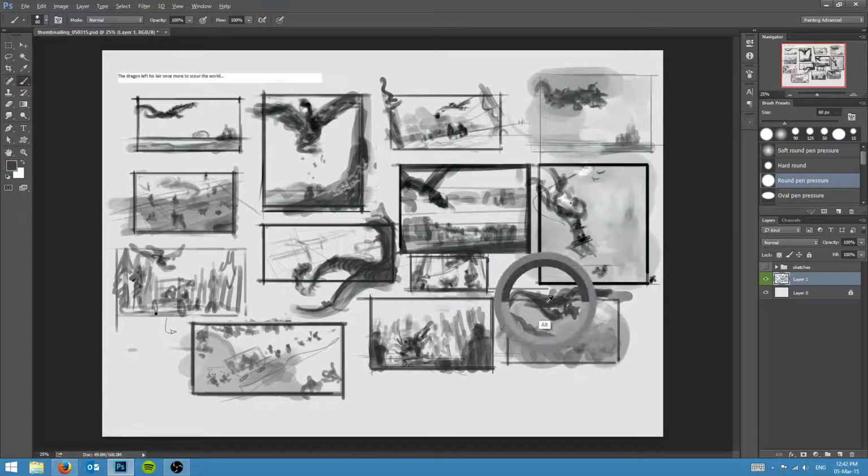So maybe we can show those guys a different point of view. Here I'm forced to get a longer canvas. So let's see, maybe we can go a bit more static and focus on the friendship here.